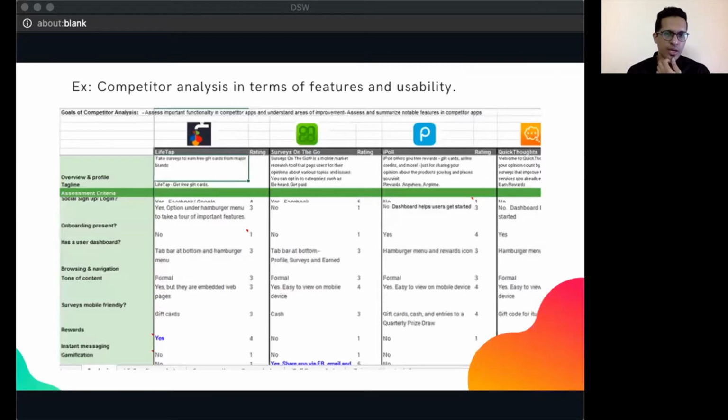This competitor analysis is usually done in this way. Let's say I was doing this for one of the products, so that product is listed here. These are the competitors, and I had just entered the features here and tried to compare what things were offered by the competitor, what we are doing, and are we doing it in a better way or not. So just trying to do that.